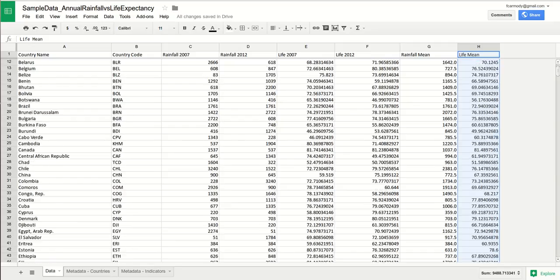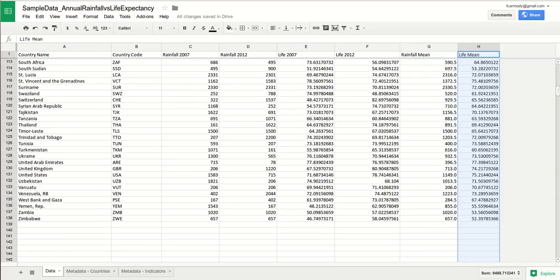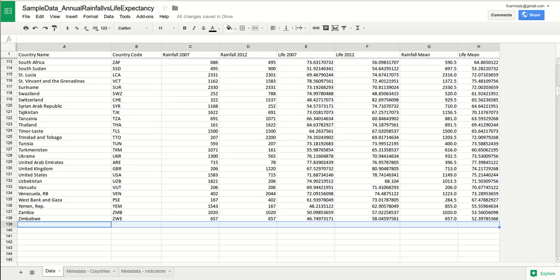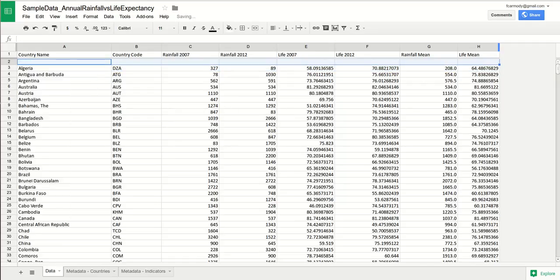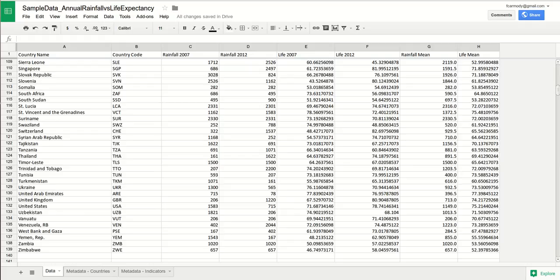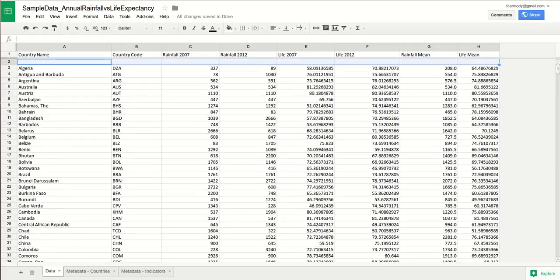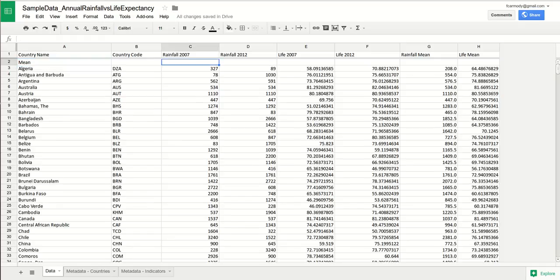Now we can also go ahead and find the means of the columns. If we go down all the way to the bottom, now we have our total data, which isn't really going to change. We can add a mean record at the bottom. Interestingly enough, let's say we're going to be adding records at the bottom of the sheet, and this can happen in a lot of different ways, could be programmatically, could be something else. I tend to like to add things at the top of the sheet, and I'll show you why. So what we can do is put in a mean row.